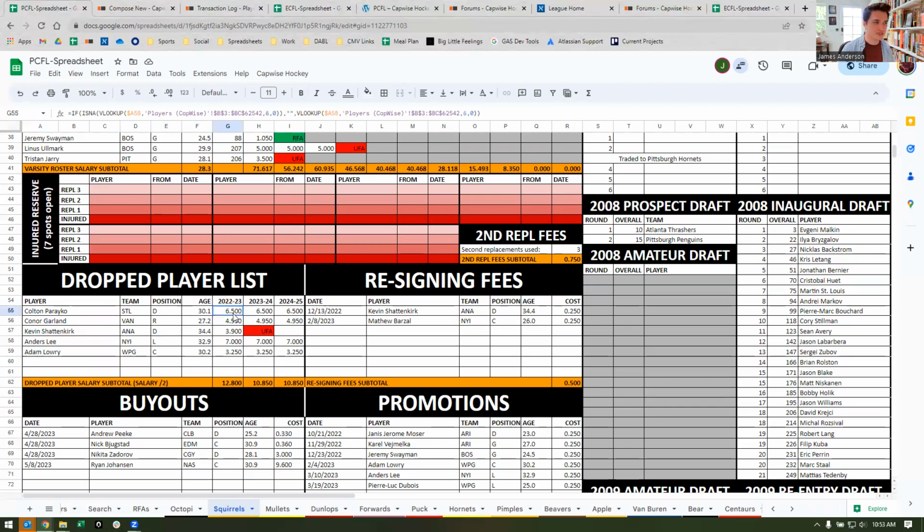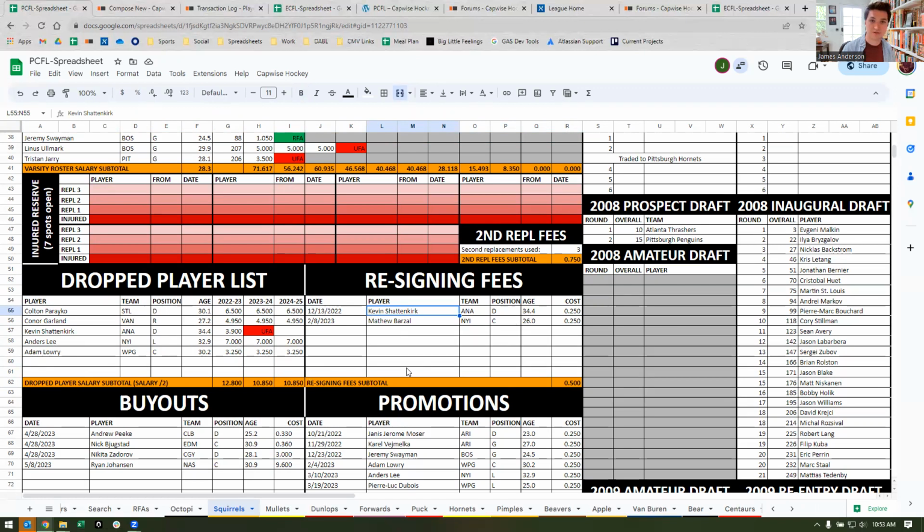For these players here, you're going to see their full AAV. But when it comes down here to be added up, it's cut in half because that's how drops work, right? So that's 50% of this total. And you can see the next 3 years; some of these players are signed for more than 3 years. That information is tracked, but it doesn't show up right here. Over here, you've got your re-signing fees. If you re-add someone to varsity from your drop list, you have to pay a re-signing fee. It's 250K. Those are tracked here.